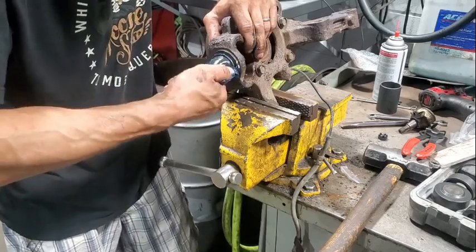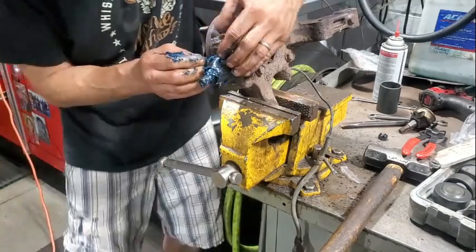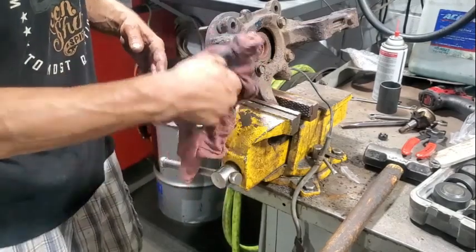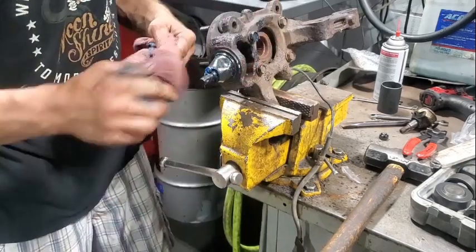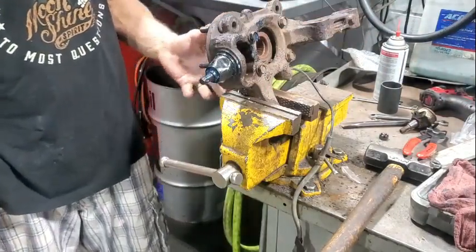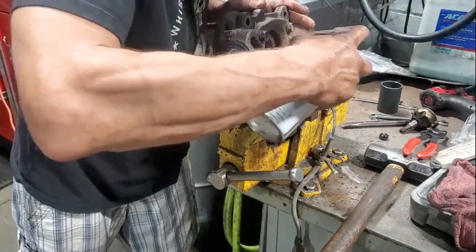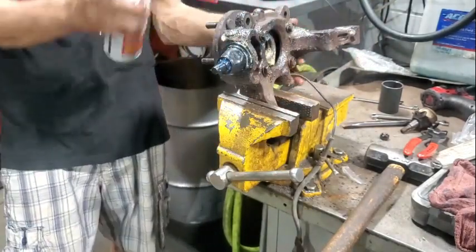So I'm just kind of working the boot. There we go. That's better. And then just make sure the boot stays clamped up at the top here. Okay. Wipe all that excess off. Leave a little on there because she's rusty. Little rust prevention. There we go. That'll do. Throw some on the studs. Okay. That's pretty much it. Reinstall now. We'll clean these all up and clean the hub surface up before we put it back in. Shot of some fluid film, I suppose, eh? Now let it soak in.